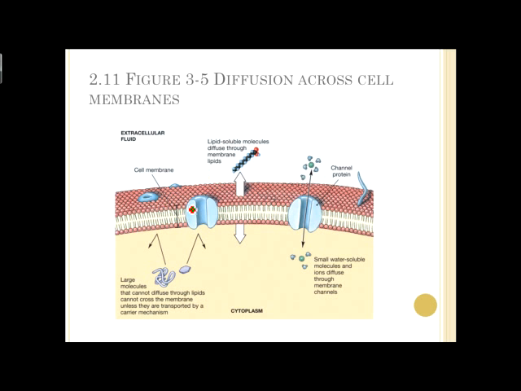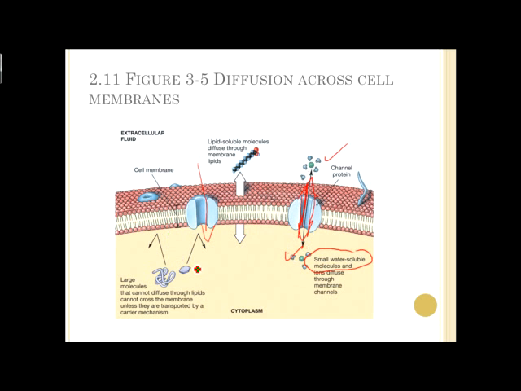The cell membrane itself, some things are freely permeable. Example, water is freely permeable. These small molecules here, all of this stuff here, if the channel is large enough, it will easily allow these things to move freely inside and outside of the cell.